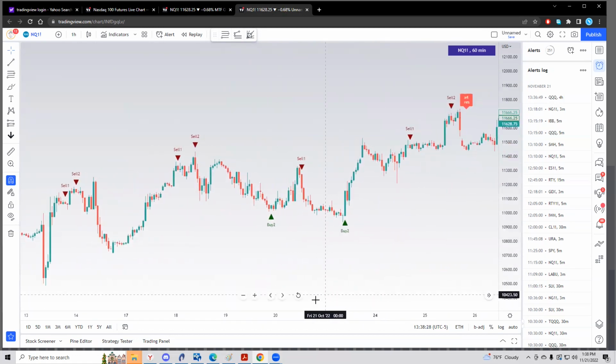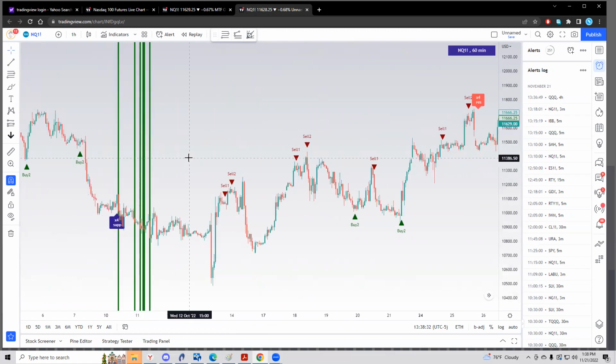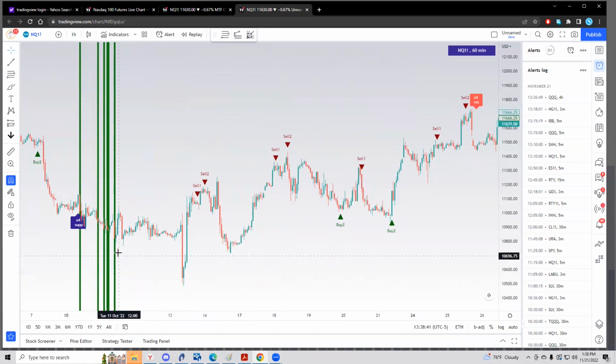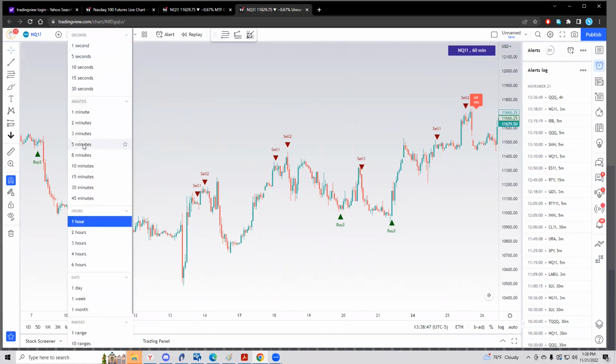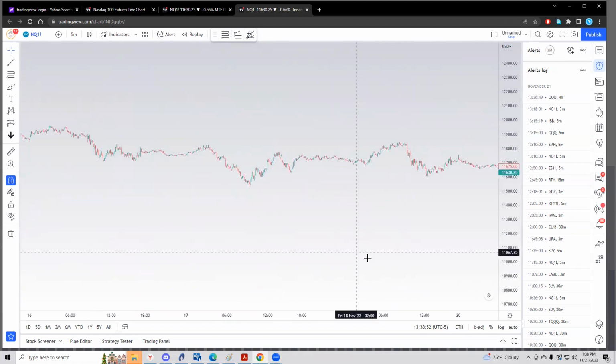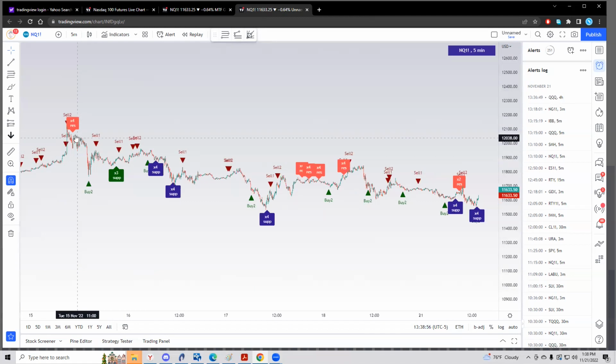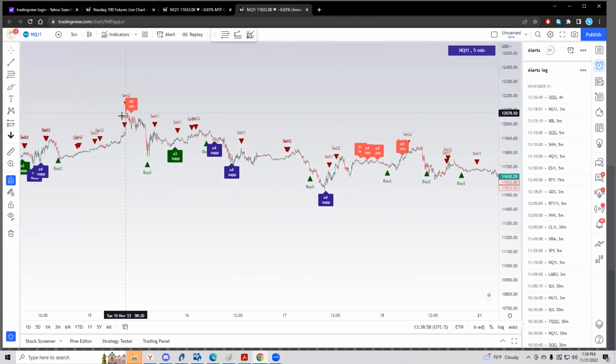Those quadruple resistance signals and quadruple support signals are reported by an automatic bot in my chat room. Now you better understand what those quadruple support and resistance signals mean. You can switch, for example, to the 5-minute chart, and you will get similar signals on a lower time frame. If you are a day trader, for example, here you see it detected a top.